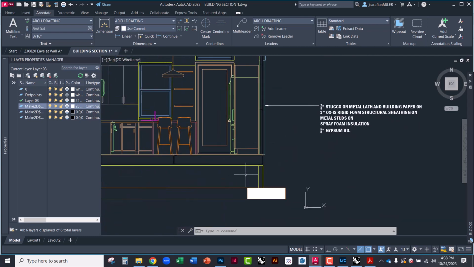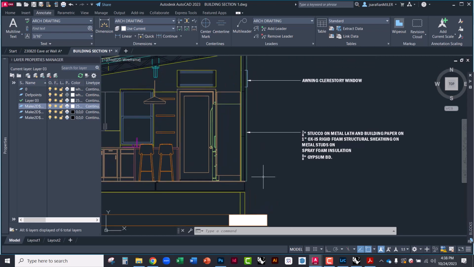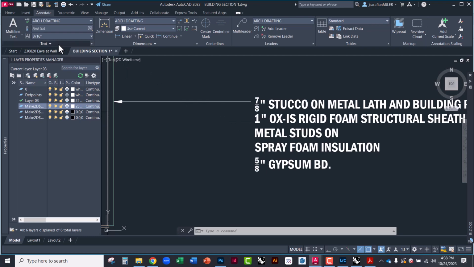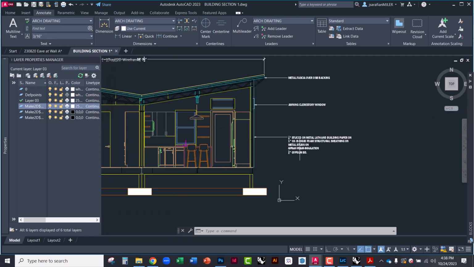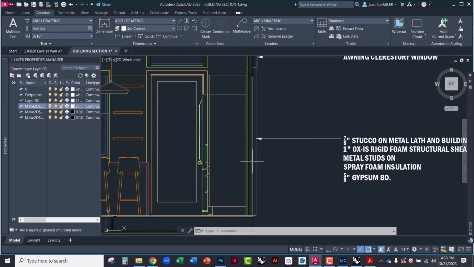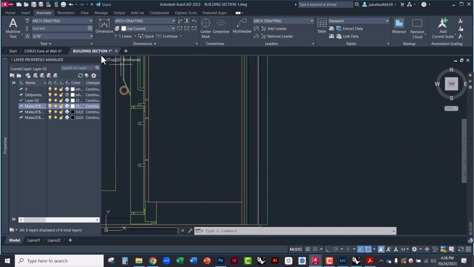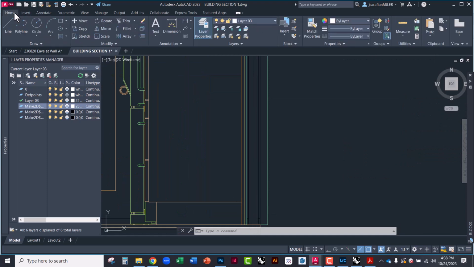Okay, so I could go in and call out other things here, but this is a spray foam insulation. So the way we represent spray foam is with a kind of bubble curve.